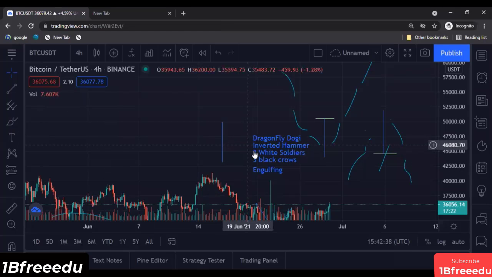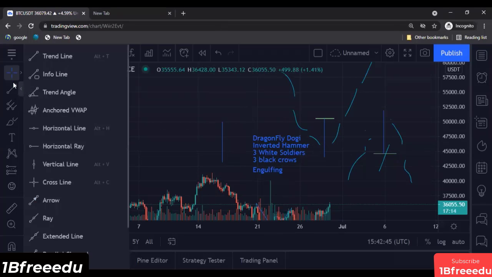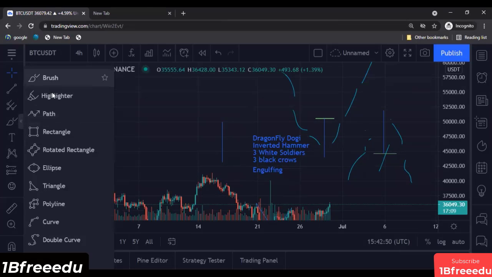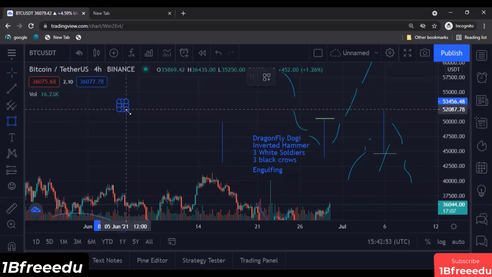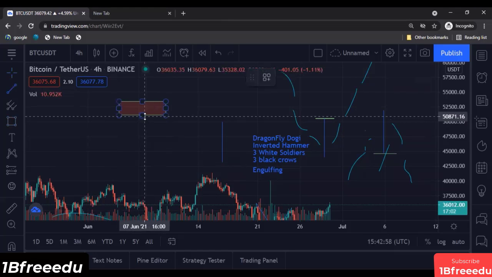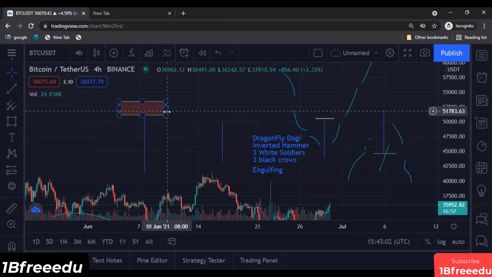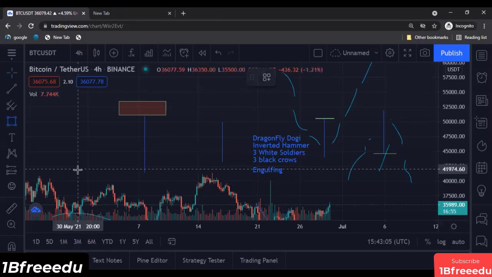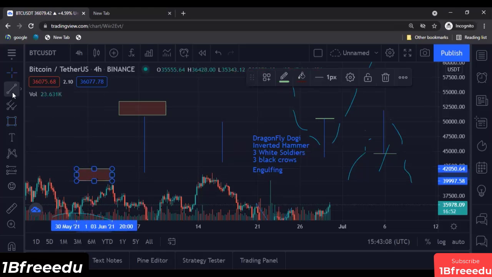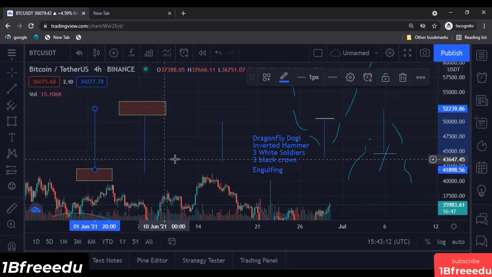On to another type of candle, that is the inverted hammer. The hammer and the inverted hammer are contradictory opposites of each other, but both are similar to a large extent to the dragonfly doji. Whenever this kind of candlestick pattern occurs, we can see a trend reversal. So this is basically a hammer, and the inverse of it would be the inverted hammer.